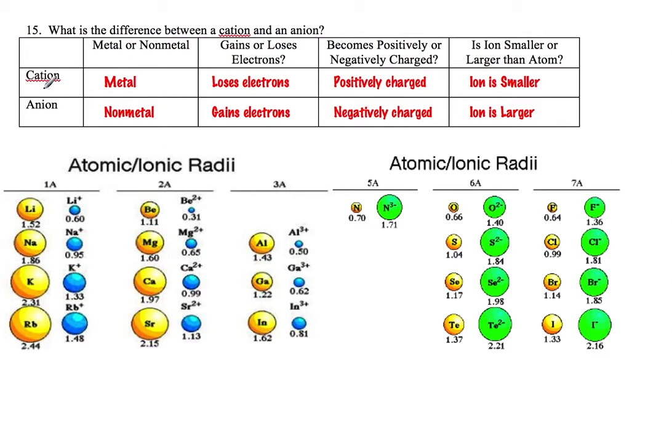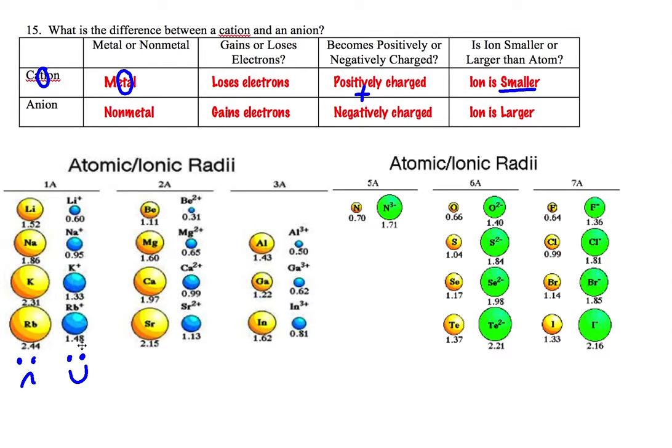All right, cation, anion. That t in the middle of the word cation should make you think metal, because there's a t in the middle of the word there. And it should also make you think positively charged. How do you get positive? You lose electrons. And then if you lose, you become smaller. So look at all of these atoms in yellow. Each one of them has lost electrons, and they all become smaller. So this is our unhappy atom, and this is our ion. It's fixed the problem. It's now stable.